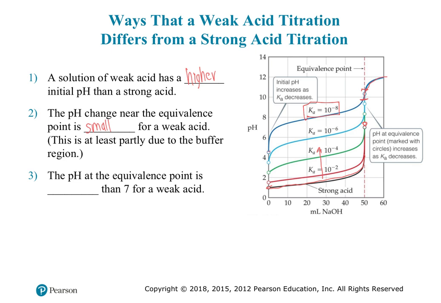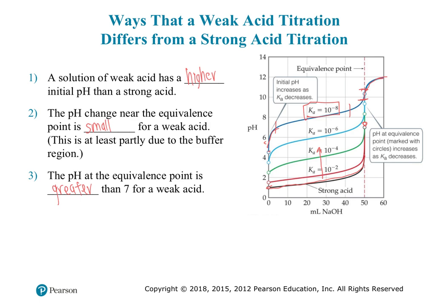So I have this buffer region where my pH is pretty stable, and we also have quite a big increase initially in pH, and then it buffers out. And that means I don't have as much range to go when I hit equivalence. And then after the pH reaches the equivalence point, I really just have strong base at that point. And then the pH for all of our weak acids is going to be greater than 7.